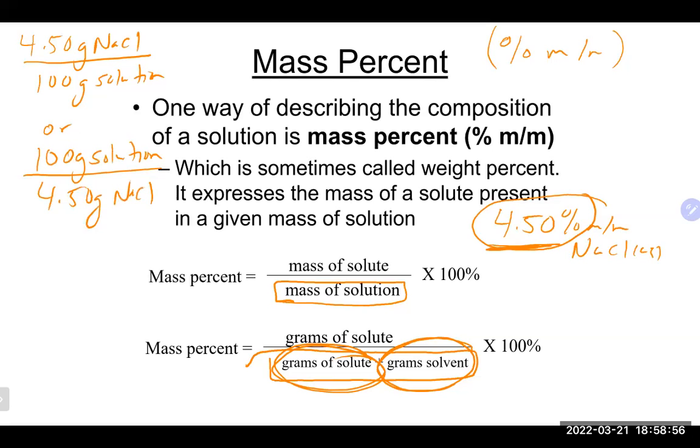So sometimes in a problem, you may actually be given the mass percent. You could plug and chug into the equation on the bottom there if you want, or you could do a more dimensional analysis, unit-based way, and use the percentage as a conversion factor. Again, the grams go with the number, and it's always 100 grams of the solution. Any questions on that there?